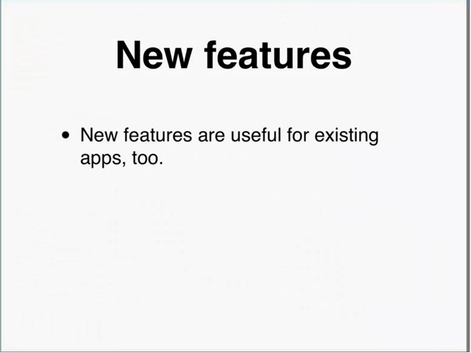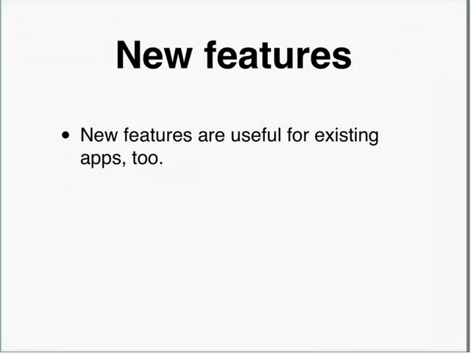So a lot of the new features are great, and a lot of people have been really excited about them for new applications, but they're also really useful for existing applications too. And I think we sort of overlook that when we get excited about new features, like, yeah, I can use that new router in my next application, or I can use respond_with when we rewrite it for version 3. And when you upgrade, most things will work on a code level. Most of the public APIs are the same. But I think there's a lot of refactoring that we need to do when we do this sort of thing because you're just building up technical debt.